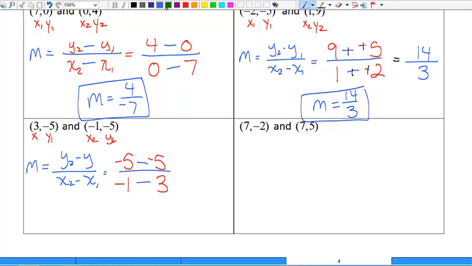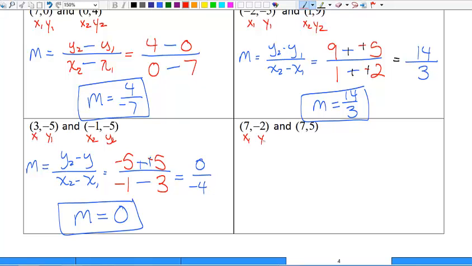Then when I simplify in the top, I'm getting add a line, change the sign, 0. Negative 5 plus 5 is 0. Negative 1 minus 3 is negative 4. So 0 divided by negative 4 is 0. If you take 0 things, divide it into 4 groups, you'll have 0 in each group. You're allowed to take a 0 and divide it by a number other than 0. You're just not allowed to divide by 0.